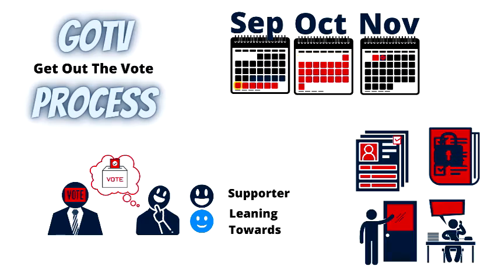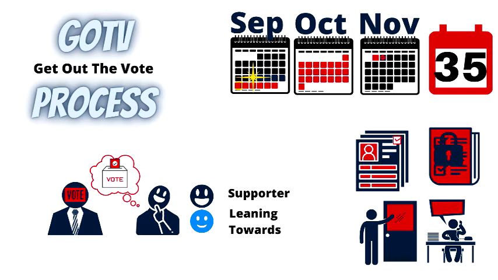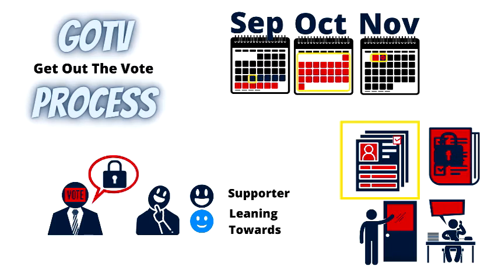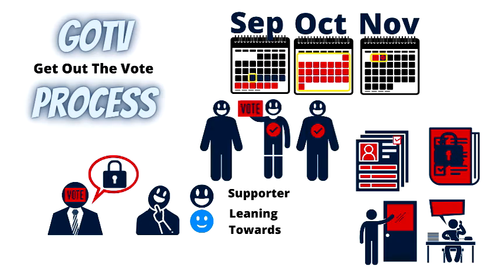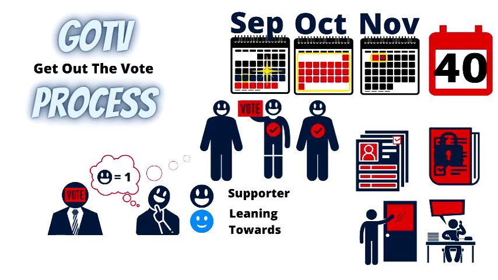That's why the list lock day is 35 days before the election. When you are building out that list, you're going to announce to your supporters, volunteers, and thought leaders that the list is about to close. Good idea to do that 40 days before the election. Give people 5 days to get all their final IDs and one last push.